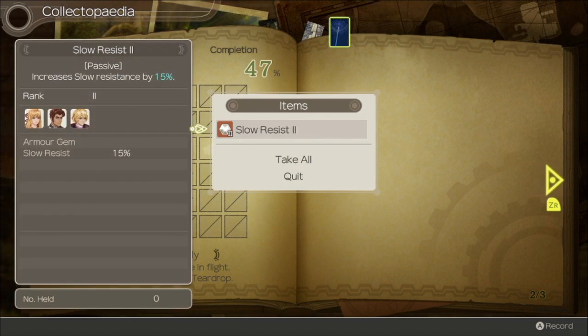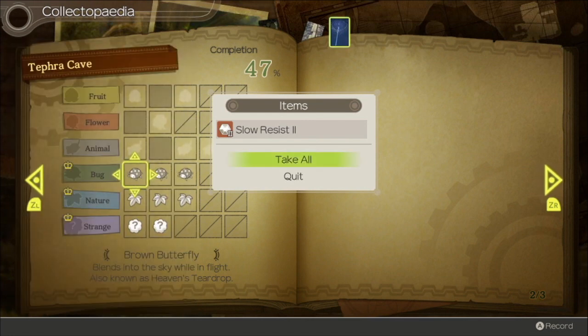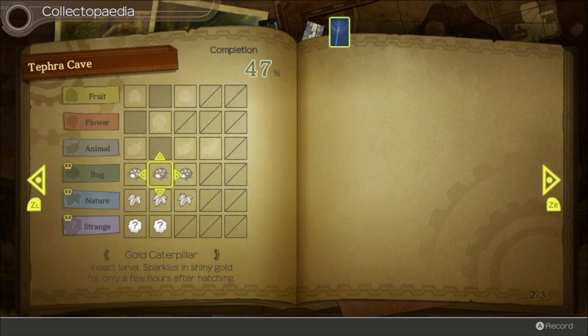We haven't seen this debuff yet, but slow is basically the antithesis to haste. One increases your auto attack speed and the other one reduces it. I think slow also hinders your movement speed as well, but I don't remember Arts being affected. Also, I just realized, what are the odds that the Golden Caterpillar metamorphoses into a brown butterfly? That would be awesome.